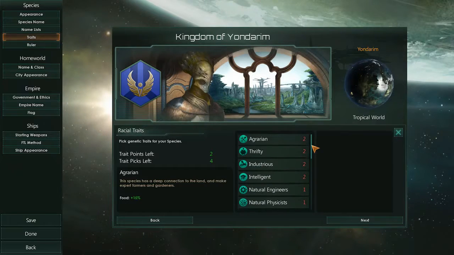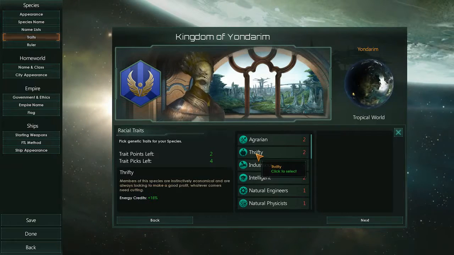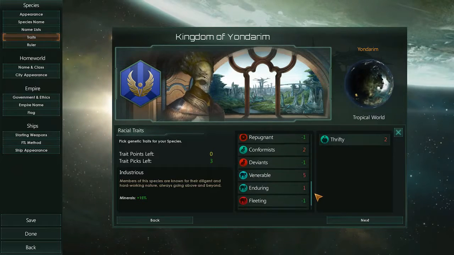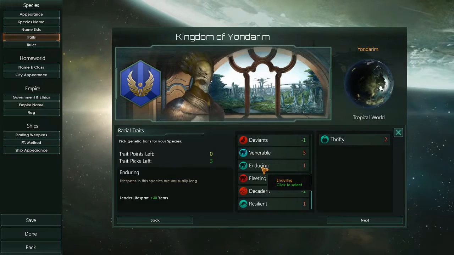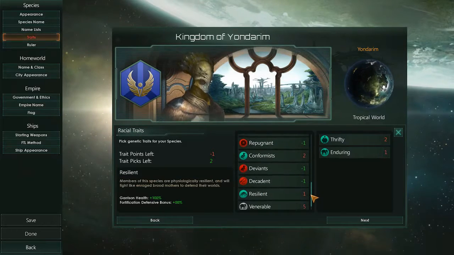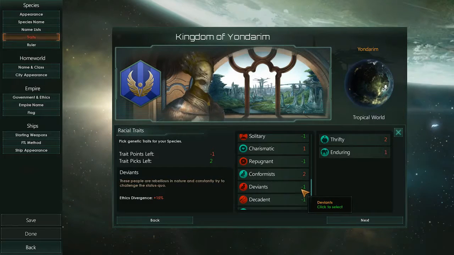I like to choose Thrifty because it gives you extra energy credits. And then I like to choose, let's see, where is it? Enduring, to give leader lifespan plus 30 years. The reason I like doing that, we'll get into a little bit later. So we need to choose a -1 in here.